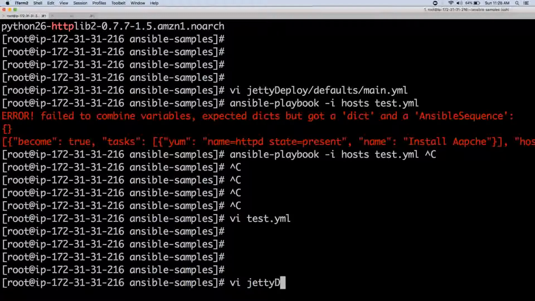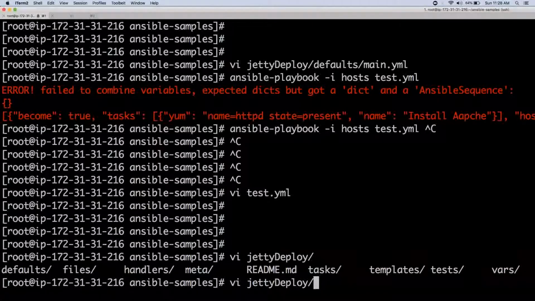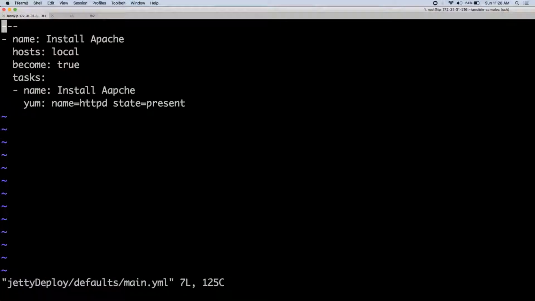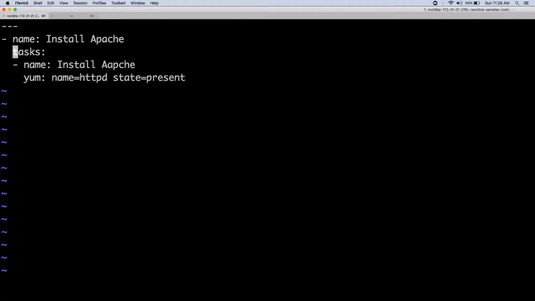Jetty deploy. Defaults main.yml. Yeah, that's correct. Host is equal to local. Become, we don't want to specify, leave it. Task main install.